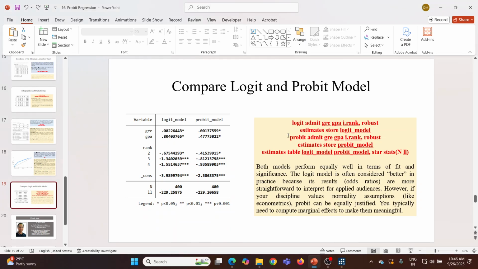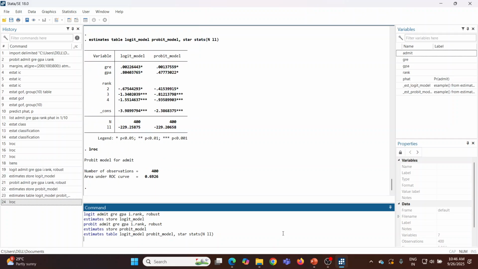Let's run it. So I've written the command logit admit gre gpa i.rank robust, estimates store logit model, we will save the model, then probit admit gre gpa i.rank robust, we will save the results, and then we will report the results in the table format.